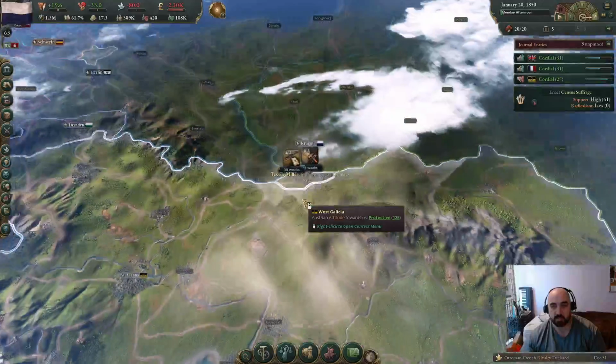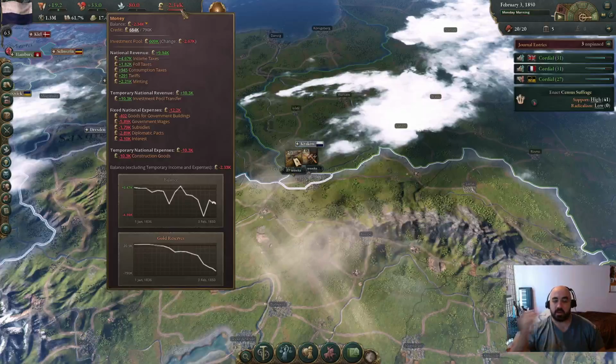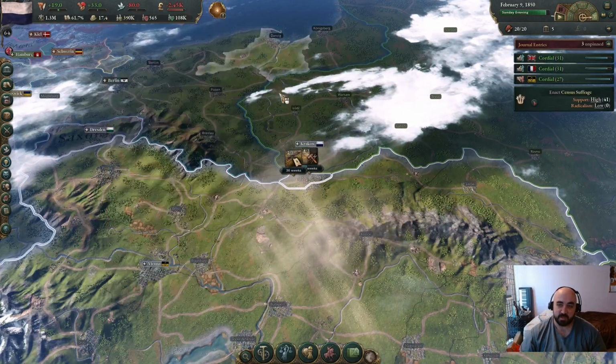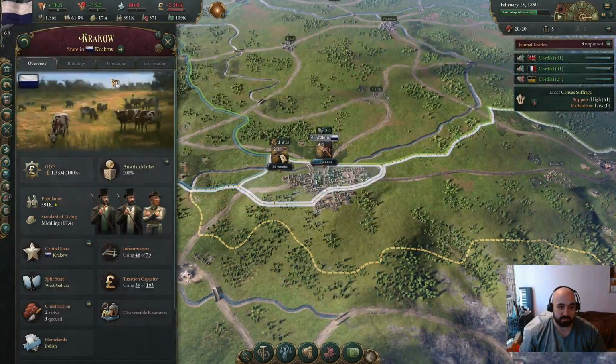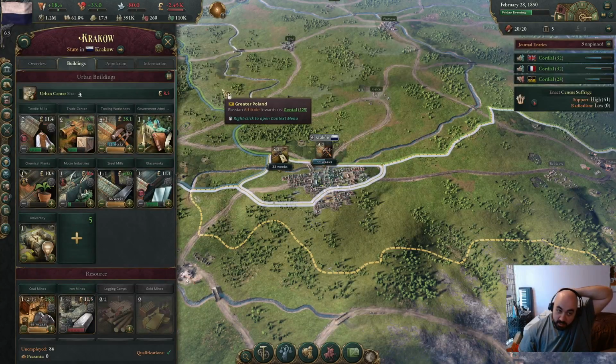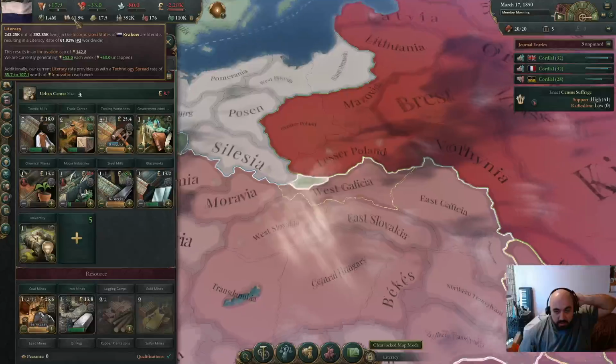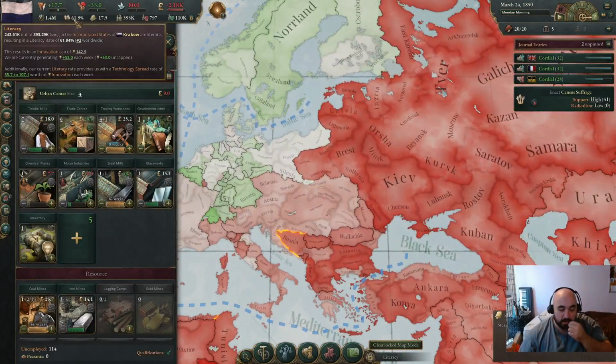Pharmaceuticals will be nice. Yeah, might have to delete a construction center. I don't want to do it. Really don't want to do it. Really, really don't want to do it. Could delete a uni instead. Don't want to do that either. I'm really enjoying that we're starting to become so learned over here.